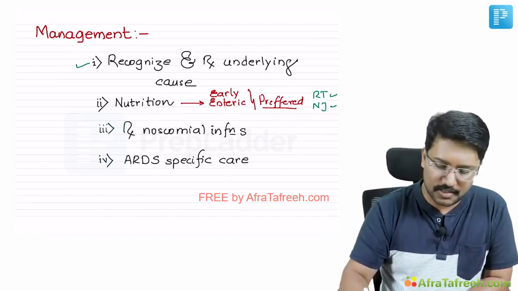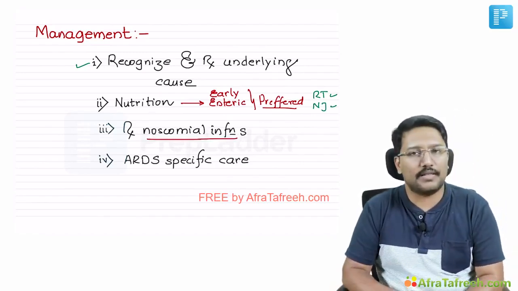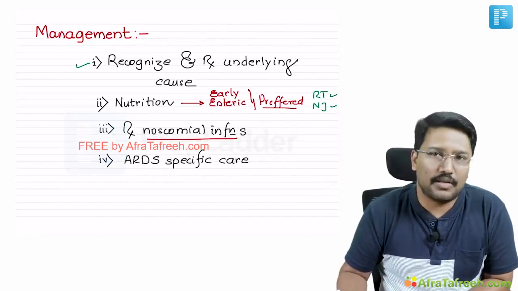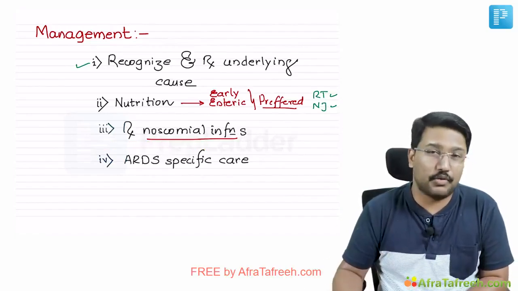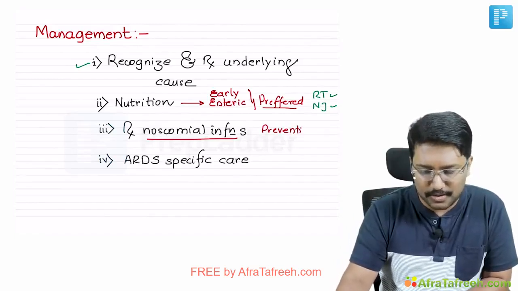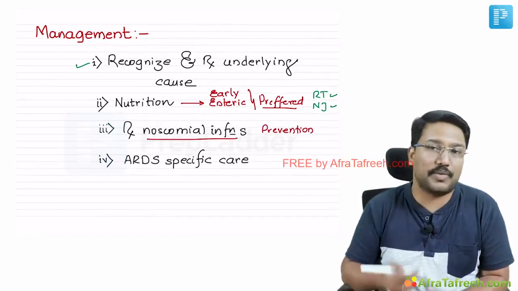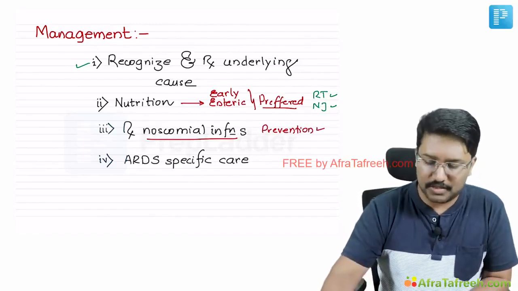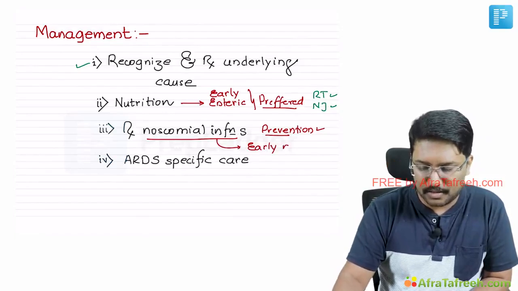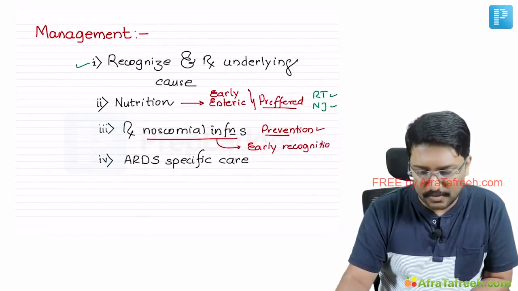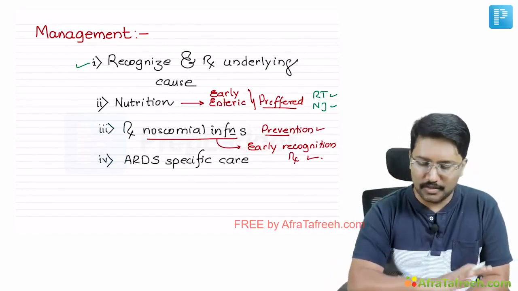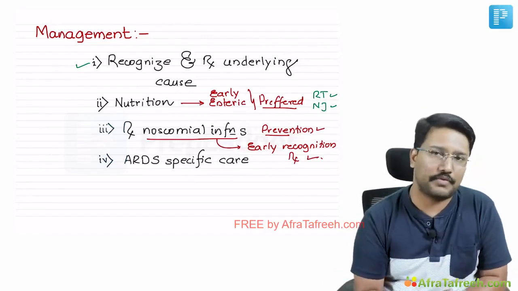Now the third parameter, which is again important when it comes to the management of ARDS, is early recognition and treatment of nosocomial infection. Okay, in fact, before talking about the recognition and treatment of nosocomial infection, probably I should talk a lot more about prevention, right? Prevention is definitely the most important thing. So all ICUs are expected to have certain nosocomial infection or hospital acquired infection prevention policies. So prevention is important, and if at all infection occurs, then early recognition and prompt treatment is important, because a patient may survive ARDS but may succumb to a hospital acquired infection, right? Early recognition and treatment. Okay, so these are the basic things that you will offer to all patients of ARDS.